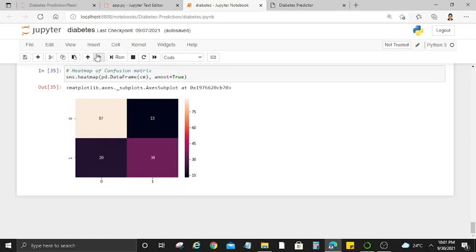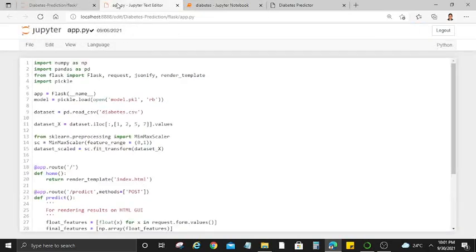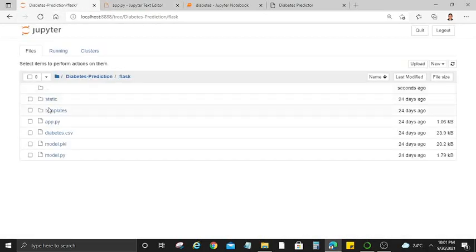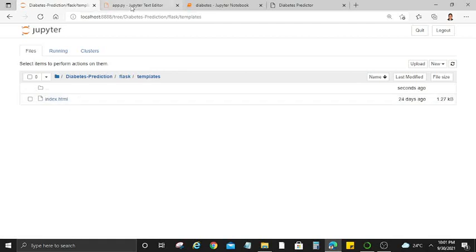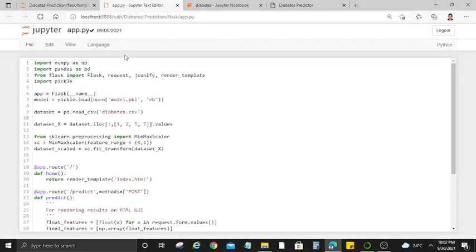Now we'll move to the .py file for the web application. Here I have imported these packages: Flask, request, jsonify. This render_template is used so that it will use the files that I have stored in the templates folder. These .html files and CSS file. For that purpose, I have used this render_template package. So using render_template, we can access the .html and .css files.